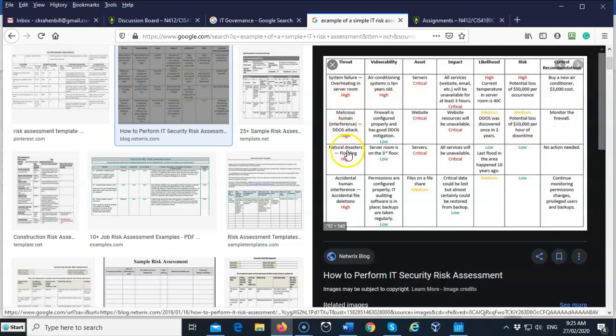So you can go through here and select 3 or 4 of these just for your home network. You don't have to have 20 or 30. You put in what you think are the most important risks or threats to your home network, and you just fill in the blanks. For a home network, you should be concerned with something like a malicious attack, ransomware, loss of data, hardware crashing, things of this nature. These are the same things that a business would be concerned with. Your little home network is no different than a big organizational network. They're concerned with the same thing.